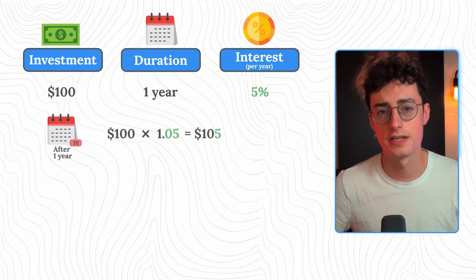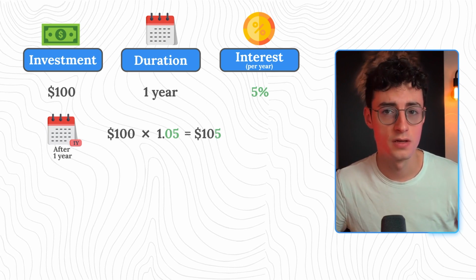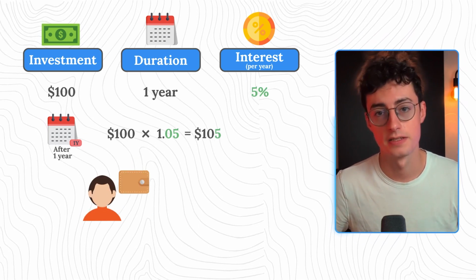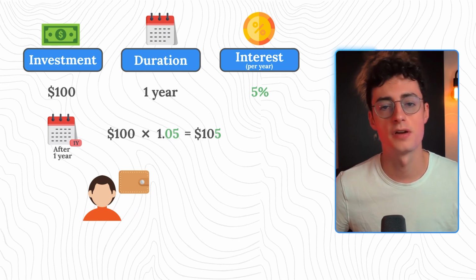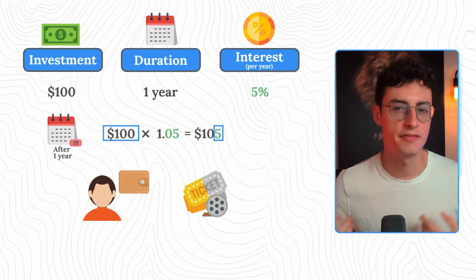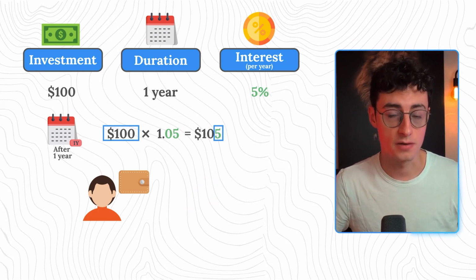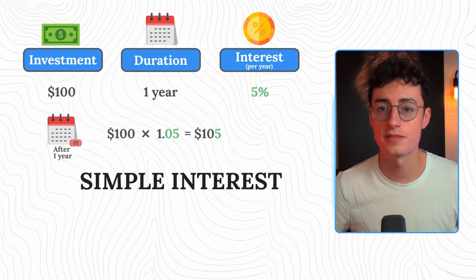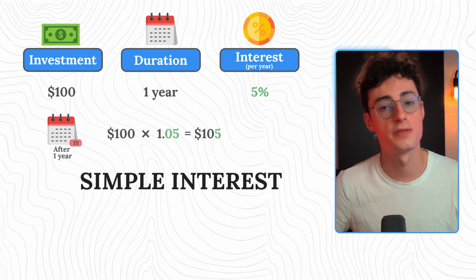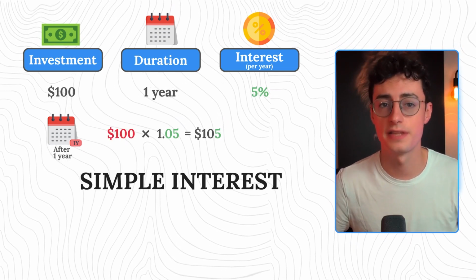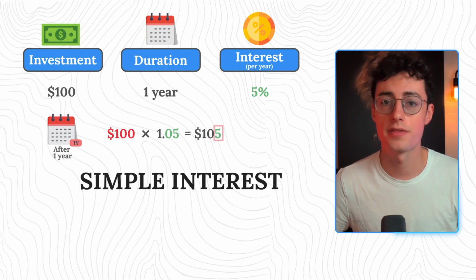Earning $5 in a year isn't particularly impressive on its own. Most people would take this money as it's paid out to their account and spend it. If you behave this way each year, you'd earn $5 annually with the $100, enough to pay for about half a movie ticket, and then the money is gone. This would be a classic example of simple interest. You invest money and earn a return each year, which you then spend. The problem with simple interest though, is that your $100 never grows and will never produce more than $5 for you.